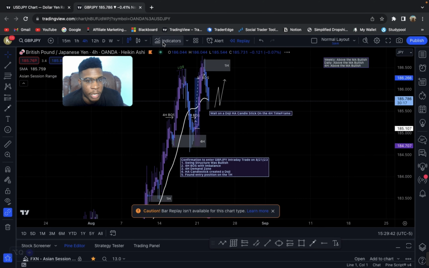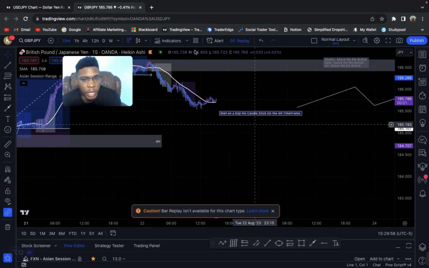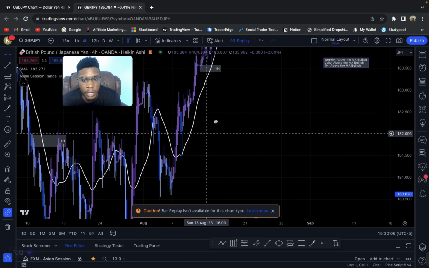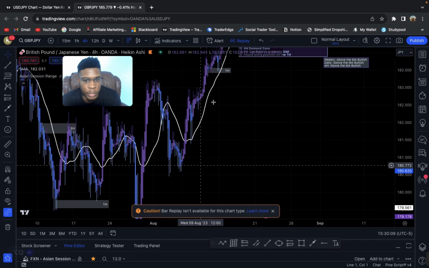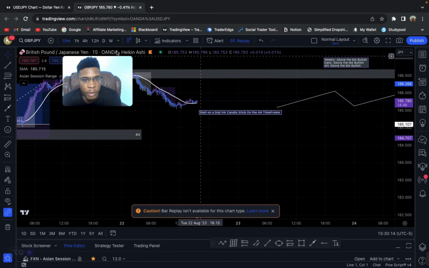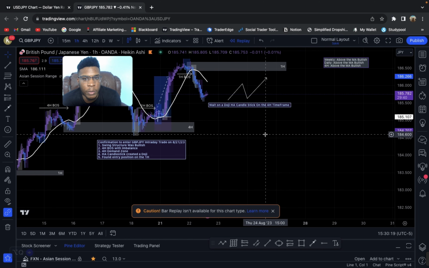But we haven't got the doji yet. So we want the doji first. The doji comes first because swing structure time frame is our anchor time frame. So we want to catch something on the swing structure to tell us, okay, let's drop down lower and look for an entry. So I'm looking for that breaker structure on the 15-minute, right? You know, I use a 1H if it's like a major zone right here, or right there for a sell, or something like a quick sell. But we're gonna look for that breaker structure on the lower time frame, and probably like maybe a market execution on that one. But yeah, so that's what I'm looking for here.